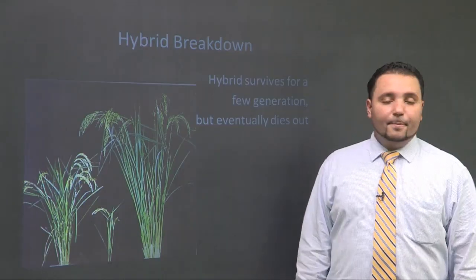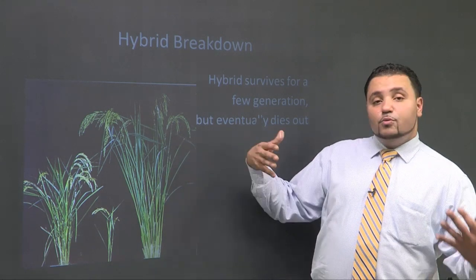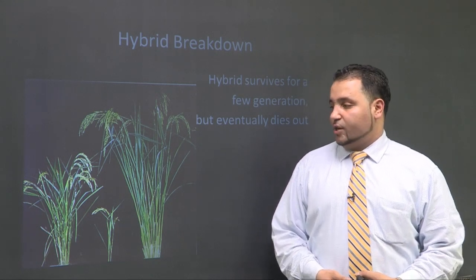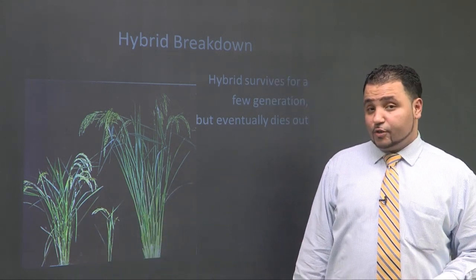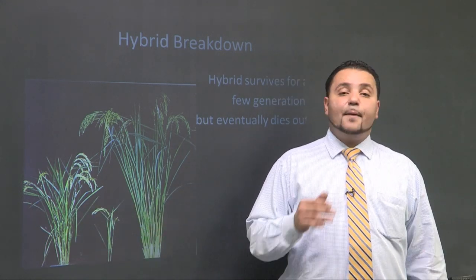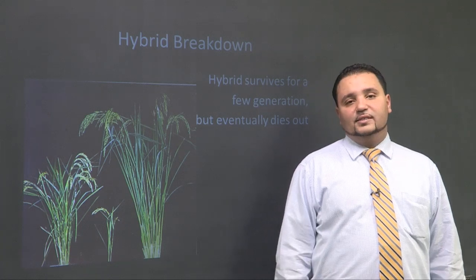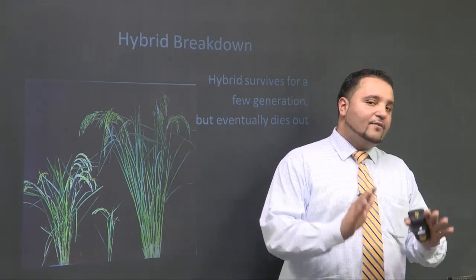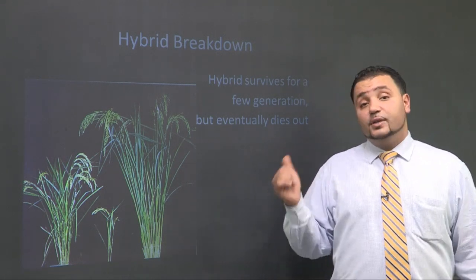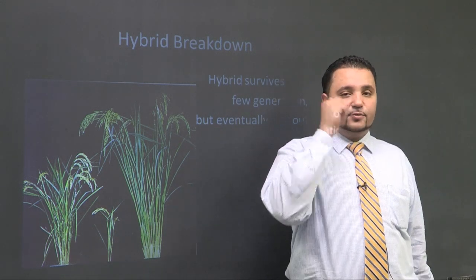Finally, we have hybrid breakdown, best illustrated with plants. With this type of watercress plant, we put two different watercress species together and got a beautiful hybrid. We then bred that hybrid with another hybrid, and the second generation was noticeably smaller. Doing it again, the next generation was even weaker. What's happening is the hybrid begins to break down after a few generations — it never makes a new species. They get weaker and weaker. If you could somehow get past all those barriers including this one, now speciation has taken over.